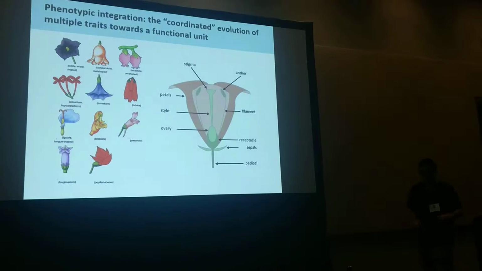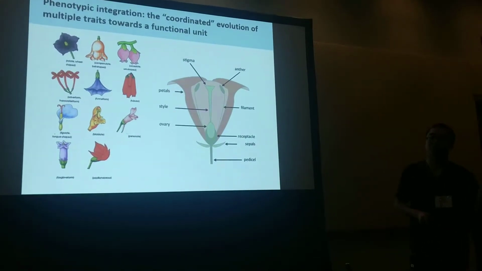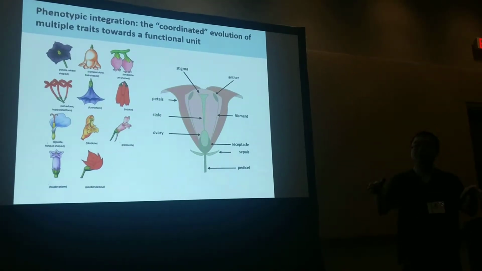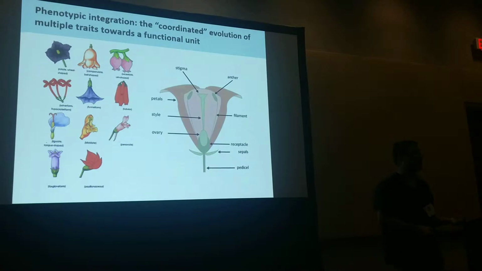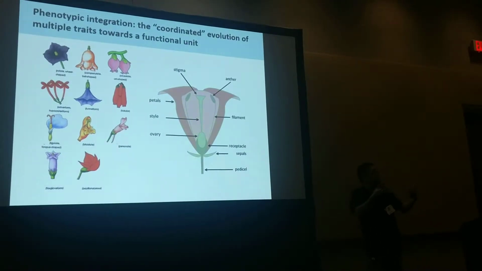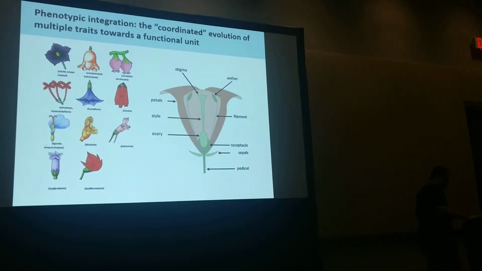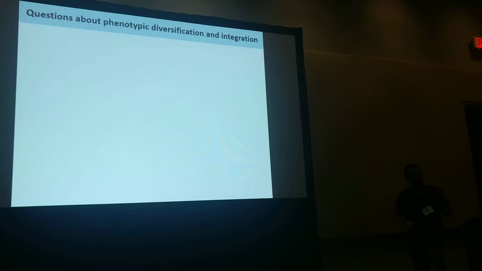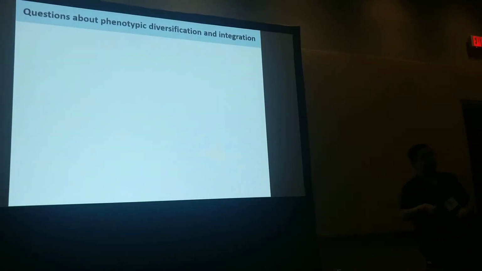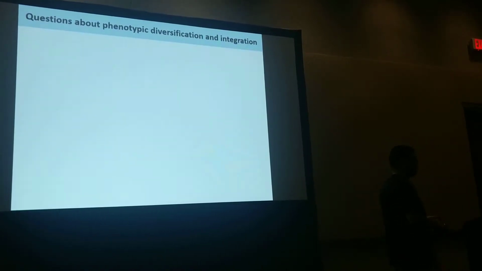And then, of course, there's also innovation: the bird beak evolved as a novel structure at the base of the common ancestor of all the extant birds, and flowers evolved as a novel structure in the common ancestor of all flowering plants. Now, how do those novel structures actually evolve in the first place? Before I get to the innovation in the last bit, I want to just briefly mention what kind of questions I'm interested in about diversification and integration.